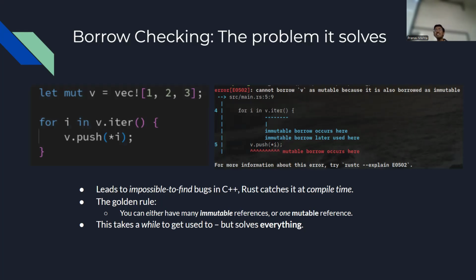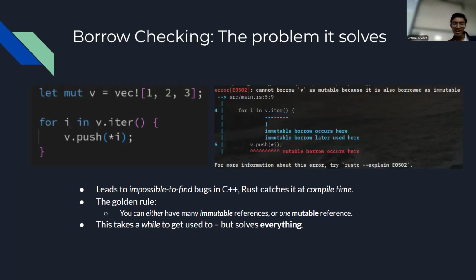Part of the reason the compiler is yelling at you here is because this code is actually kind of nonsense. Because if you imagine you have this array, you're iterating through it, and every time you hit an element, you take a copy of the element and push it to the end of the array. So it's actually causing an infinite loop as well.